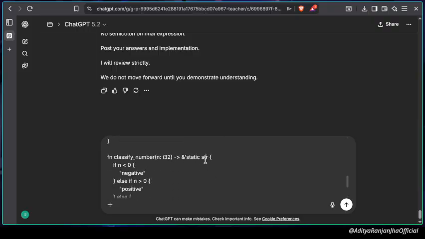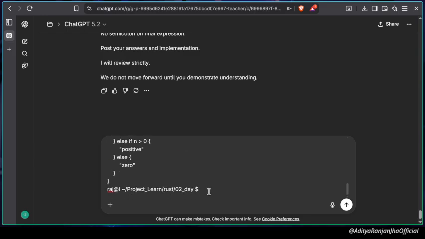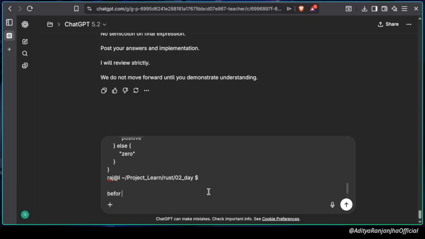Before that, answer me this. What is this type? I've never seen it.